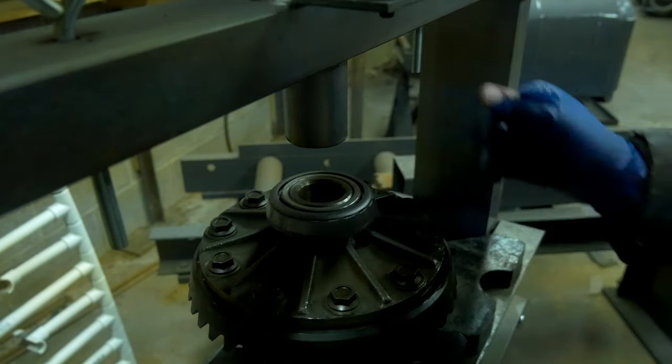And I'm just going to show you what we're looking at here. We got about, looks like right on 14 inch pounds. So you can see it's a little bit tighter by about 3 inch pounds than it should be without a seal according to the factory service manual. So I'm really not concerned too terribly about that reading, being that I did put oil on the bearings. If you do this measurement dry with no oil on the bearings, it will probably be lower. So again, take that into consideration.